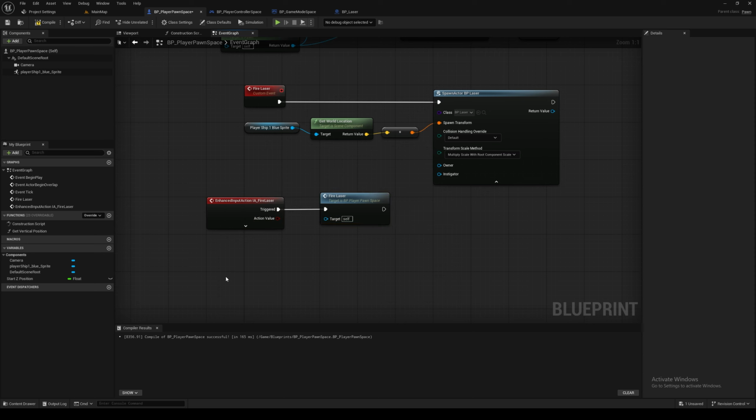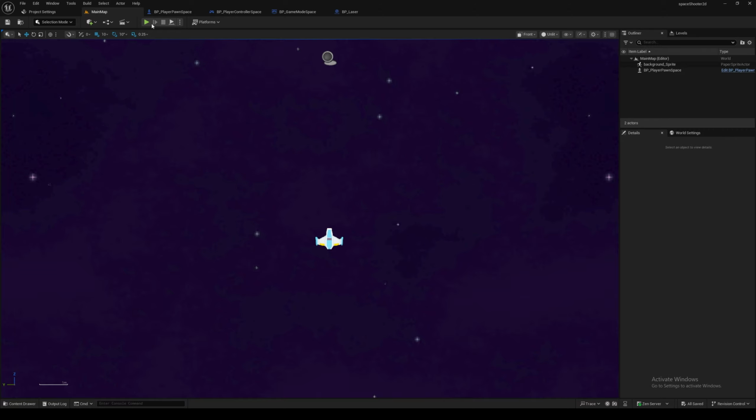So basically how it works is we have this fire laser input action defined. We can make it do anything we want. And then in the context, we said that spacebar and left click are what trigger this. And so here in the player pawn themselves, we're just saying when this is triggered, call your own fire laser event. So I'm going to hit compile.